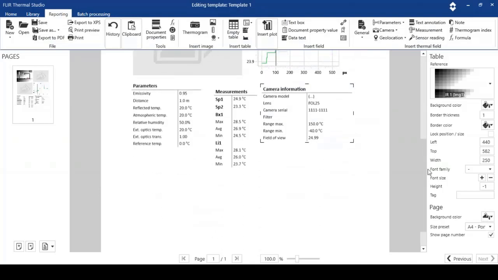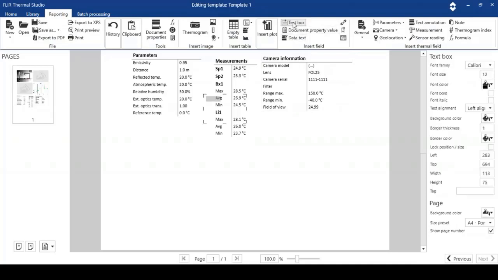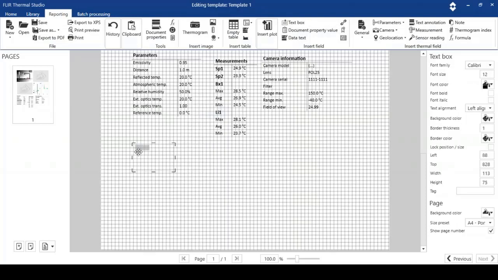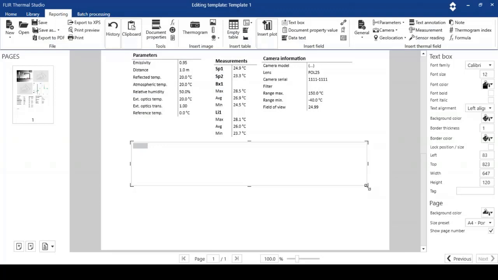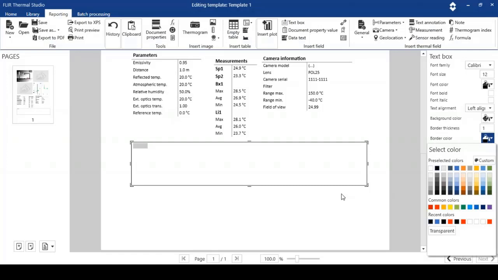Now, moving down a bit, we've got some blank area. It's okay to have blank areas on a report page, you don't have to fill it with lots of statistical data. But let's put in just a generic text box. And what this means is that you will be able to just type in. You'll have a box, type in text for the report. Now, if you move over to the right-hand side, we can select a border color or a background color and configure this text box to how we want it to look.